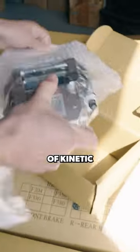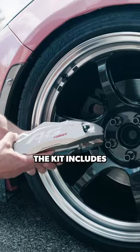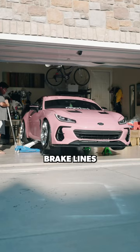Big shout out to my boss Sean, owner of Kinetic Auto Works, for hooking me up on this APG Performance full forged big brake kit that I was able to customize in this beautiful anodized titanium finish. This kit includes a 6-piston caliper in the front, 4-piston in the rear, with 330mm 2-piece rotors all around and even stainless steel brake lines to match.